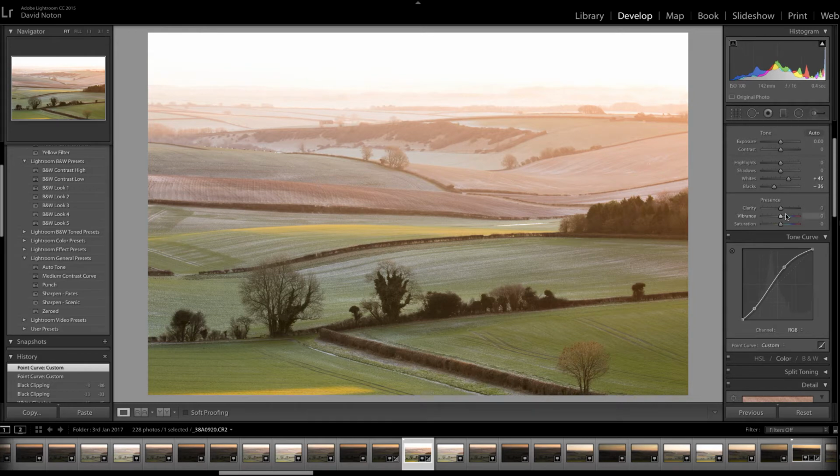What I want to do is also just look at the vibrance of the picture. I'm going to add just a touch. I've added contrast, so too much vibrance here will very quickly result in the image looking sickly. So about plus 10 is going to work for me, I think, plus 12. Normally, I would very, very rarely use clarity for my colour images, but I think in this case, just a touch of clarity may help. Again, about plus 10 on the clarity there.